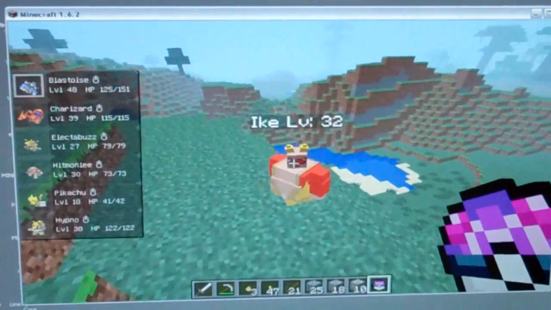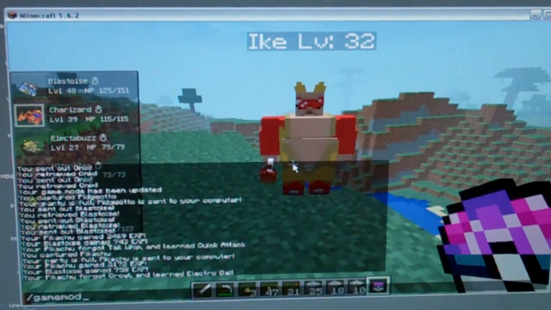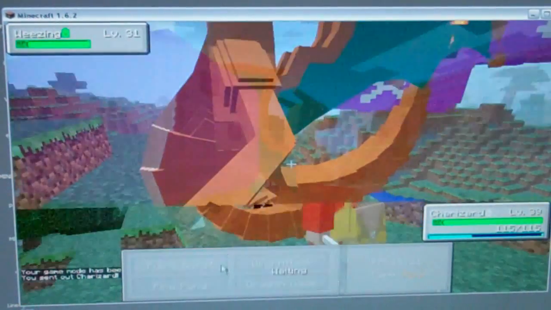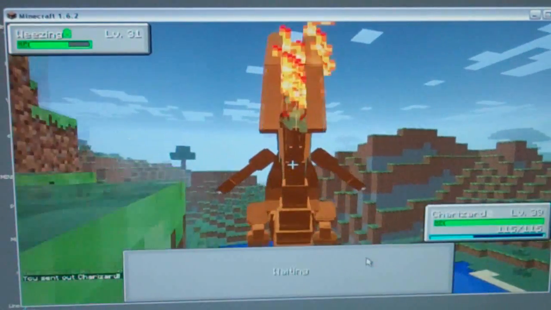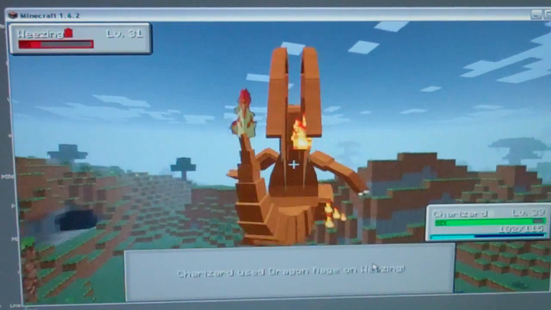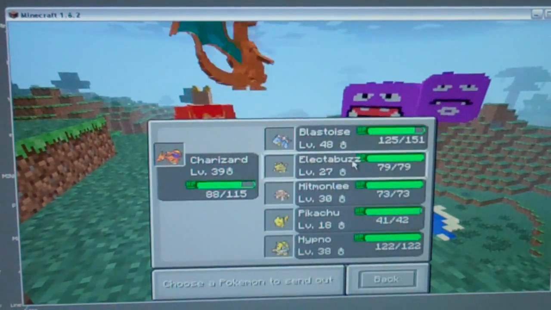I'm gonna fight this guy. Sorry, but I'm gonna fight this trainer. So yeah, Wheezing. I don't even know what a Wheezing is. I know the evolve for that is Coughing. Kind of funny. Charizard is hurt by poison.